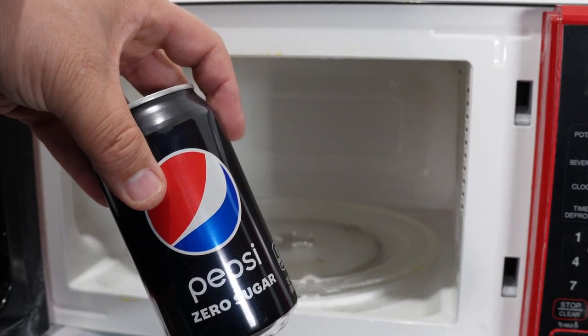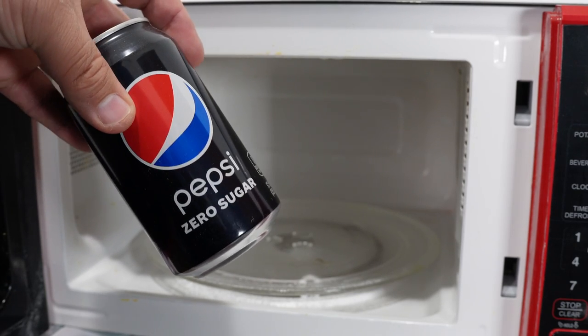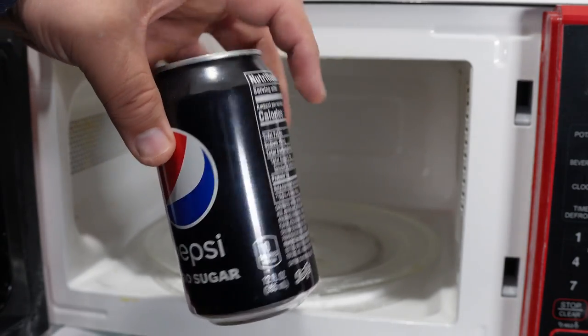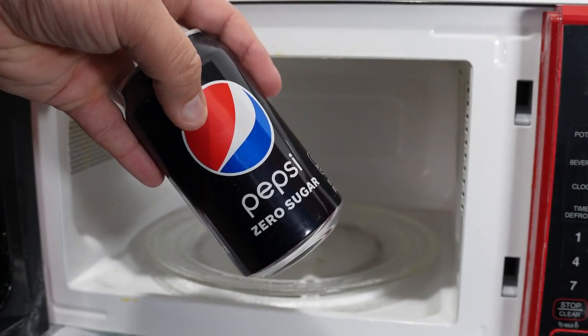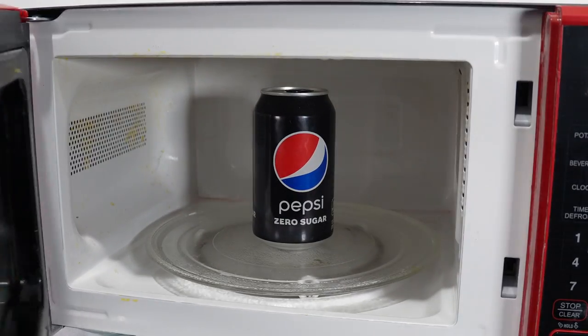I'm actually super interested in this test because according to the internet, this may actually not heat up or have any ill effects. We're going to run it for 30 seconds and just see what happens. I was told that since it is a smooth surface and there's no real edges on this other than maybe the tab, so we'll test with a thermal gun after 30 seconds as long as it doesn't blow the microwave up to begin with.